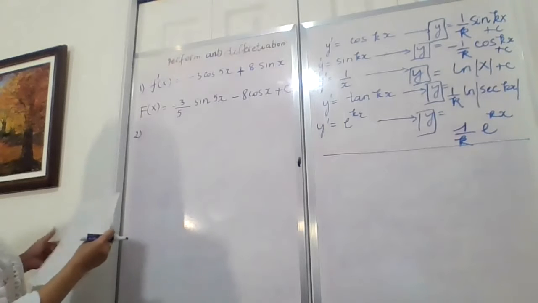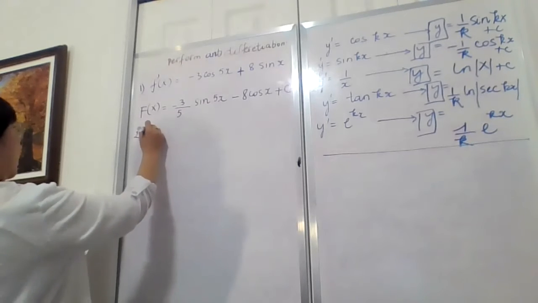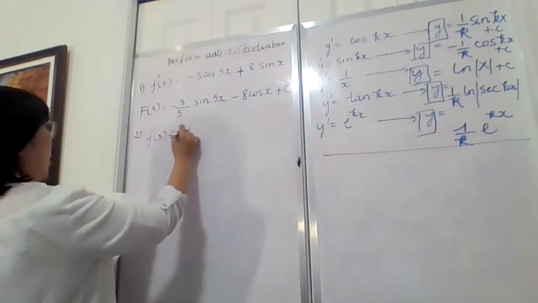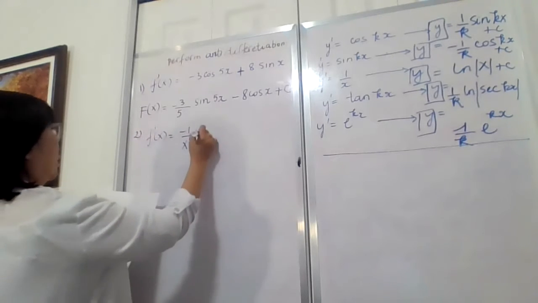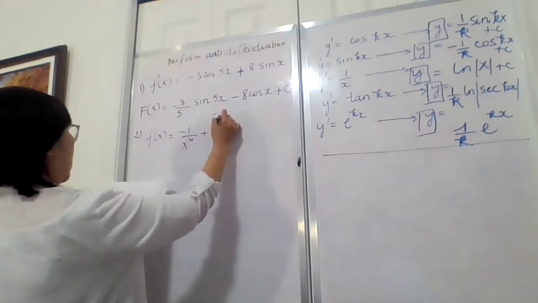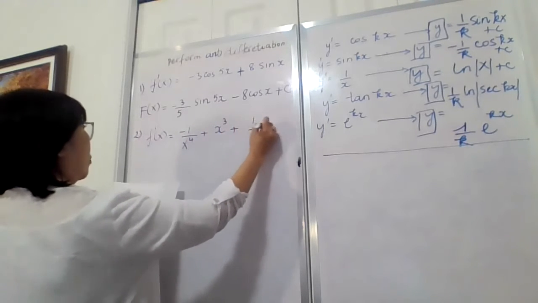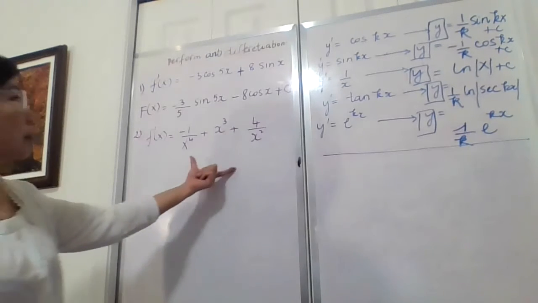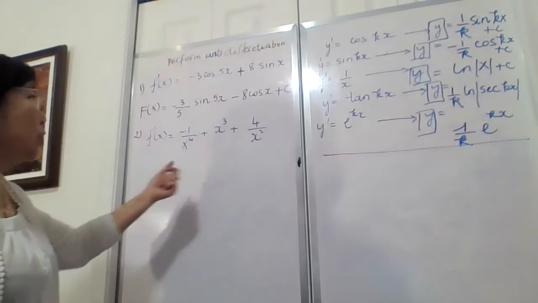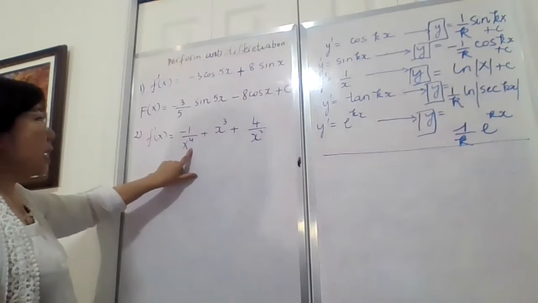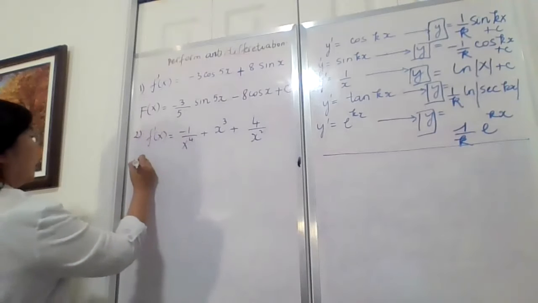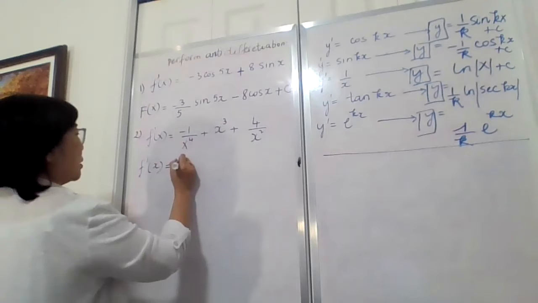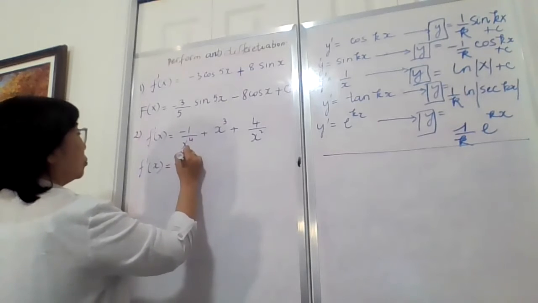So we're done with the first question. Now, go to the next question. If we have a derivative function equal to minus 1 over x to the power 4, plus x to the power 3, plus 4 over x squared, how do we deal with this? The easy way is we just bring the x from the bottom up to the top. So I haven't done anything yet, I just rewrite it. We'll rewrite this in terms of minus x to the minus 4.